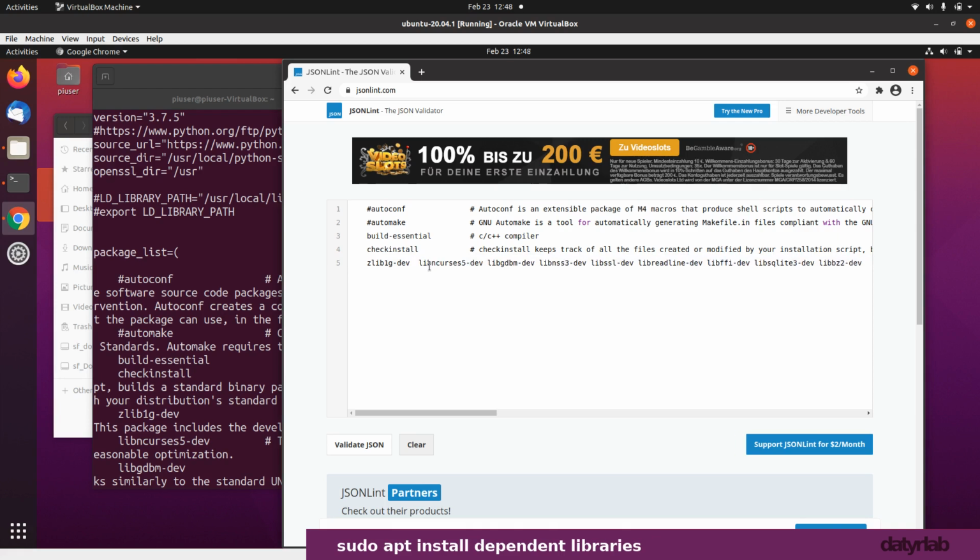Now, the most crucial library is actually this one, zlib1g-dev, and I mean all of them are really essential, to avoid any issues. But that's quite an important one for this particular thing.